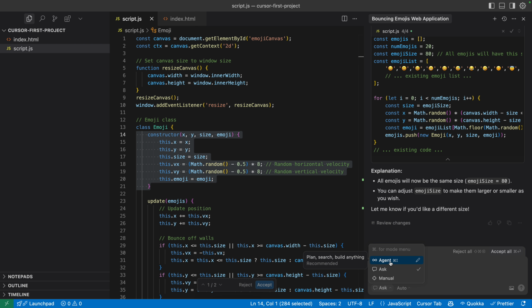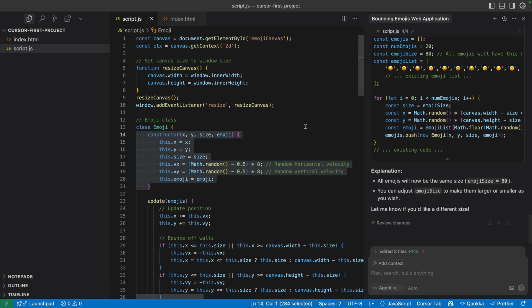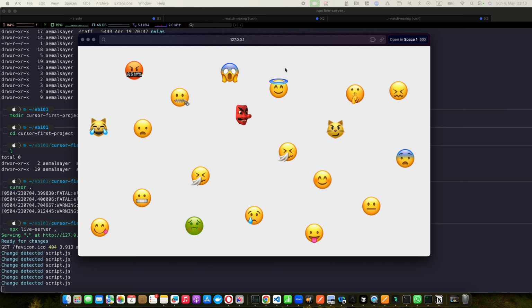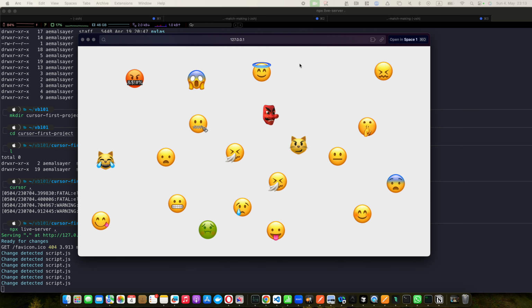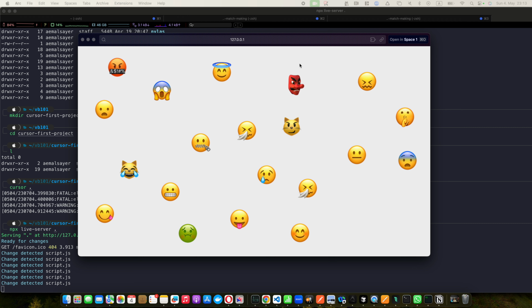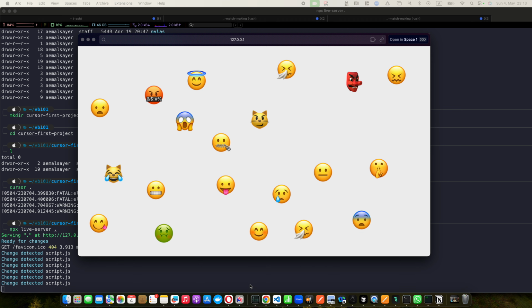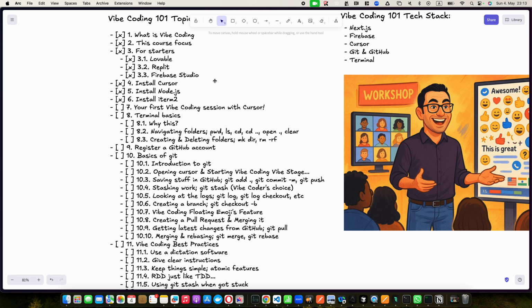Just keep it with agent mode, you should be good to go. And you keep clicking on accept all, as Andrej Karpathy says in his message, and we should be good to go and have the vibe stage emerge into the solution that it will become. That's pretty much the gist of what is on our agenda for this lecture. I'm looking forward to getting into the nuances of terminal basics with you in the next lecture. Thanks.